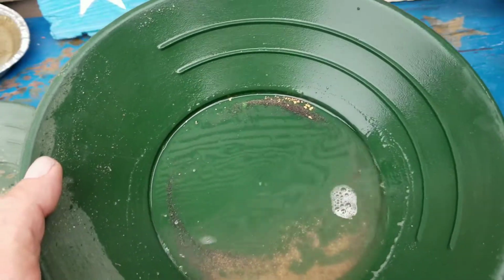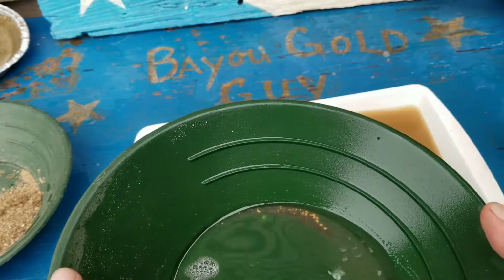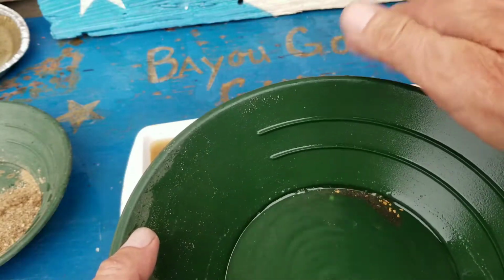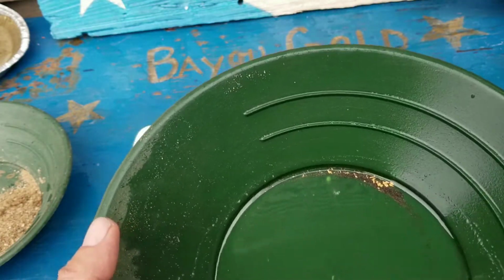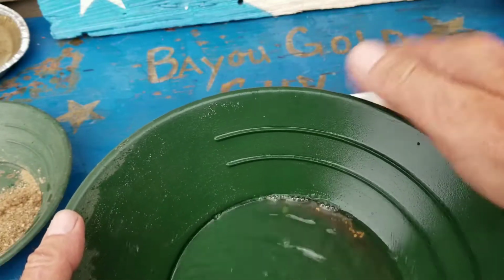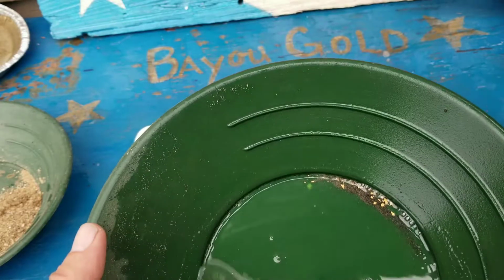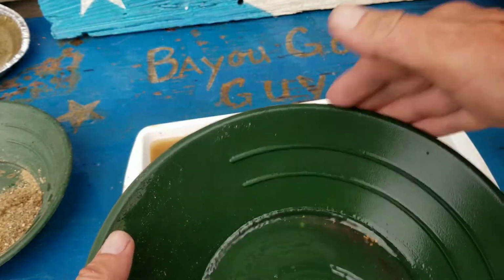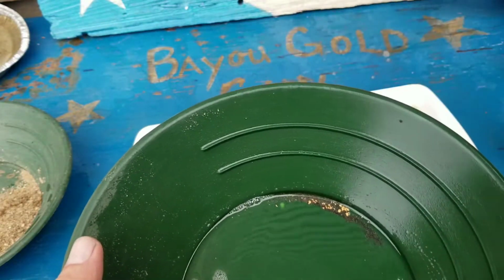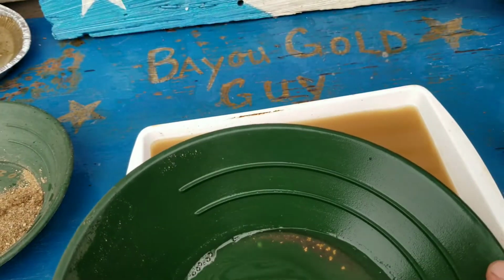Now my question is about the mail, because I really wanted to order those. Vendetta had his 5 bags of giant nugget gold that he made available, and man, I was really tempted. I just wanted to get some of that, but between that much for one bag, and I need to be beefing up a few bags to keep the channel going here because I'm running low, but also the fact that I'm just not comfortable running that much. It was $380 per bag, and I just don't trust the mail.